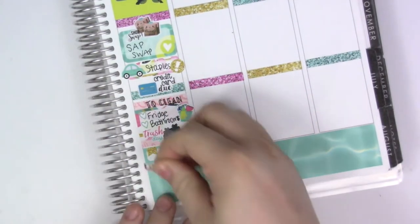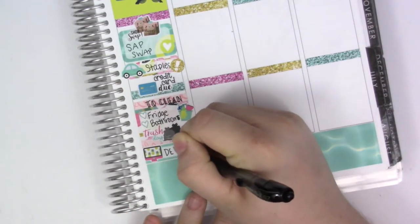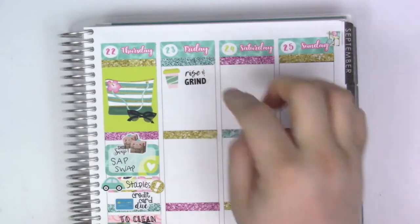After that, I put down a quarter box and that little MAC sticker from the kit, and I think it's really cute that it includes the pattern like on the screen. I think that's a really cute touch, just for some designing that I wanted to get done that night.